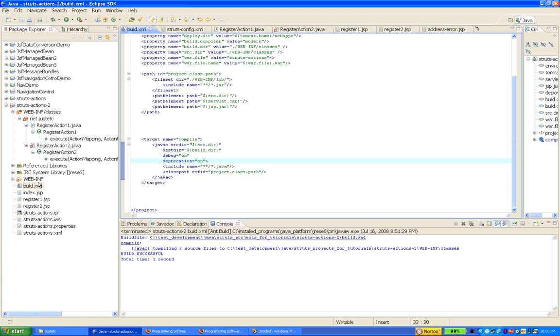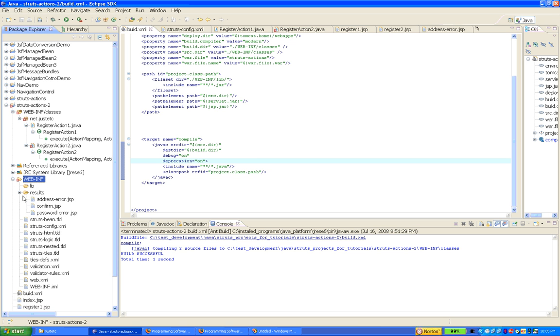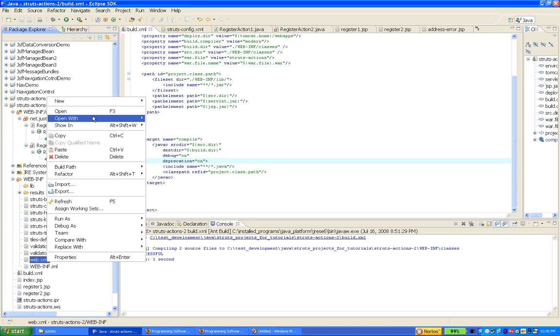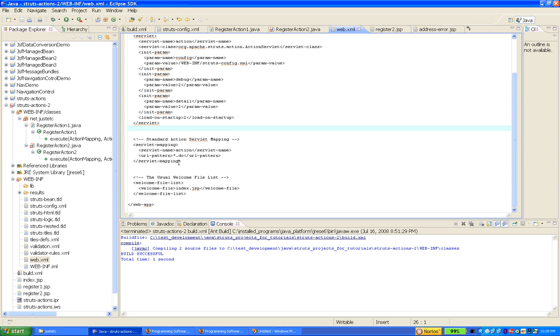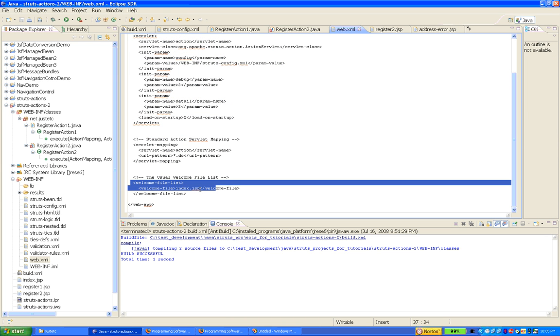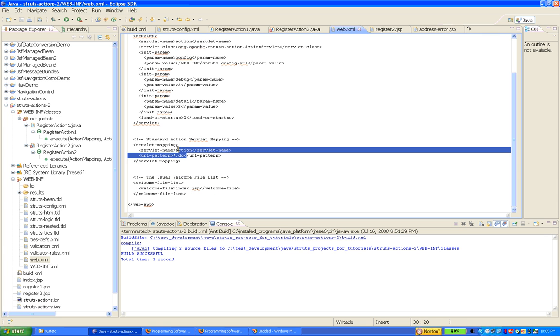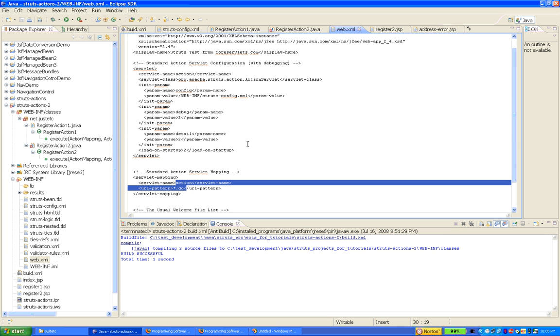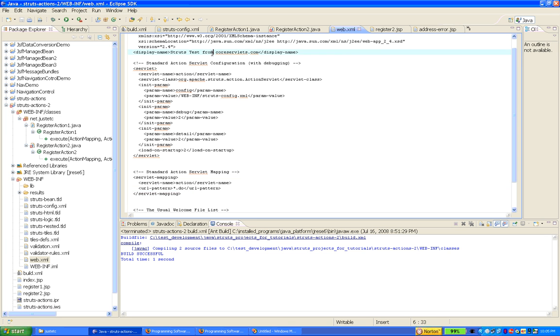One more thing, in the WEB-INF folder, in the web.xml file, we are also mentioning the welcome file. It is index.jsp. So the application will go to the index.jsp file at the beginning, and we are also telling that we are using .2 as the file extension, and also we are telling that we are using the action servlet for the processing of those actions and the control flow.